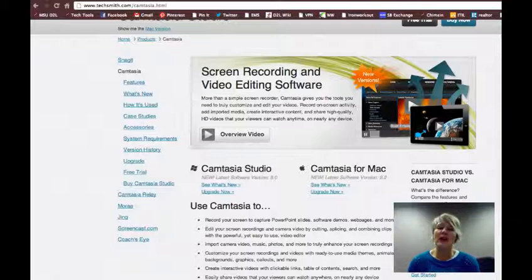I use Camtasia quite a bit. A lot of editing options within it. And you can either upload this right to YouTube if you want to. You can download it as an MP4, an MOV file. A lot of different exporting or publishing options are included with the Camtasia software. So very fun, very cool. And if you guys have questions on how to use it, I can definitely be helpful there and teach you how to use the software. But very cool to have the trifecta again. You can see me, you can see what I'm sharing, this particular screen, and then you can also hear me. So what do you think?